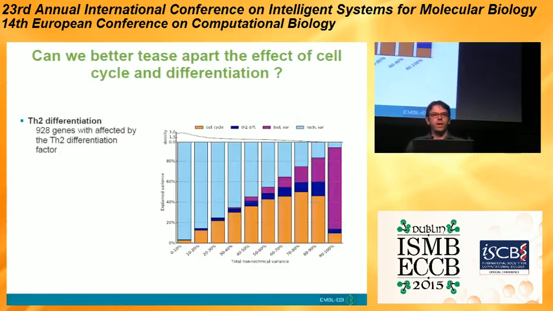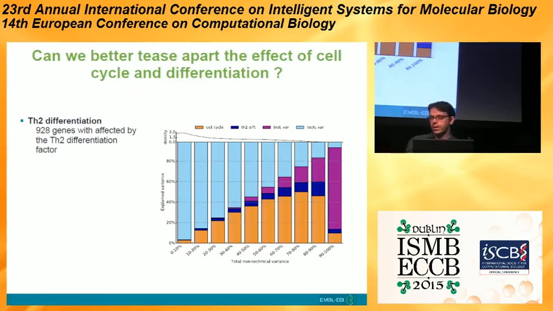So this is the same type of variance decomposition. Again, I'm binning genes here. The top bar shows the density. And you can see that differentiation in blue explains substantially less variation than the cell cycle in orange. And that also explains why you had to take account of the cell cycle contribution in order to actually see the differentiation signatures if you do something like PCA.